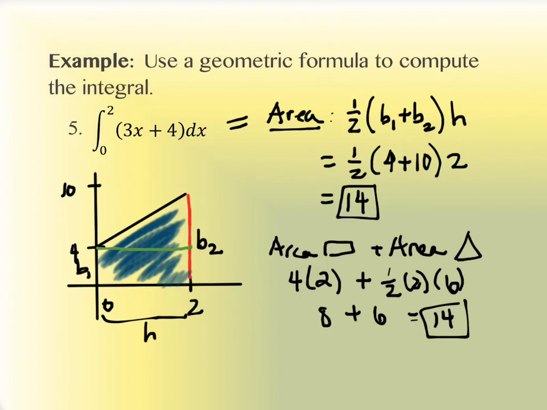So there are 2 problems that you're going to work with in your homework. One of them can be done in a manner like this. The other one requires you to remember what the area of a circle is. What's the area of a circle? Pi r squared. Yeah, sorry, I just didn't hear you. So you'll have to remember the area of the circle to do the other one. Any questions on this? This section feels like a lot of little bitty disjointed pieces, but they're all trying to develop your understanding of what this is actually doing when we calculate these, okay?